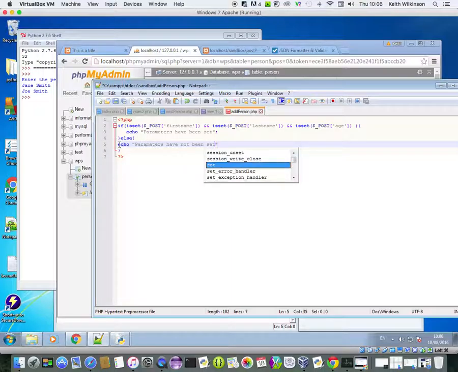So there we go, we have our first couple of lines. So we're just checking to see if the parameters have been set, and if they have, we get a message, and if they haven't, we get a different message. Let's just save this and let's run this one.